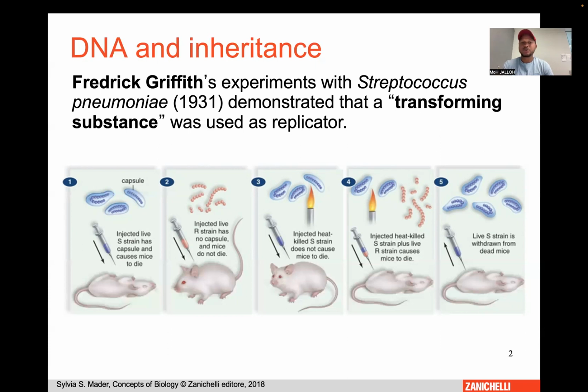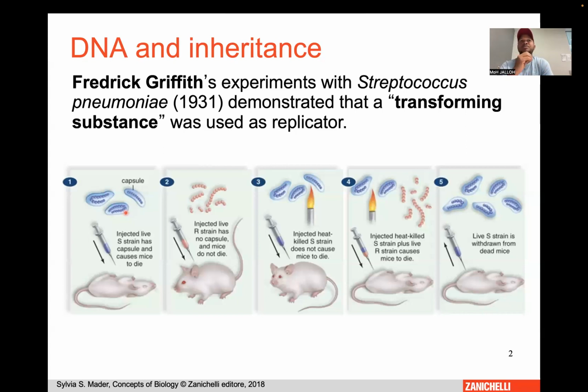Now, the first thing they did was to actualize this experiment. What they did was to find a capsule, because when they did the isolation, they found this bacterium was in a capsule. A capsule is like a round substance where you have different things in it. Let me put this pointer on. So here we can see a capsule. And you remember we talked about the S strain and the R strain, right? The S strain is the smooth strain, and the R strain is the rough strain. One of them is lethal and the other one is not. So let's try to see which one is lethal and which one is not.